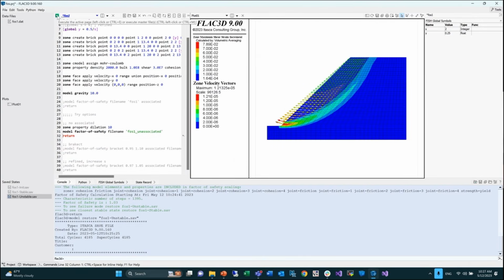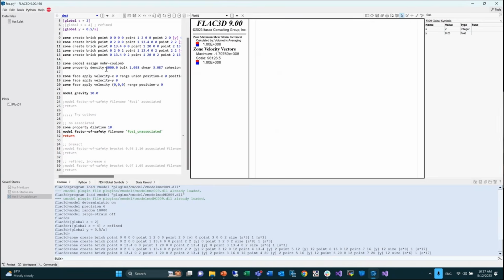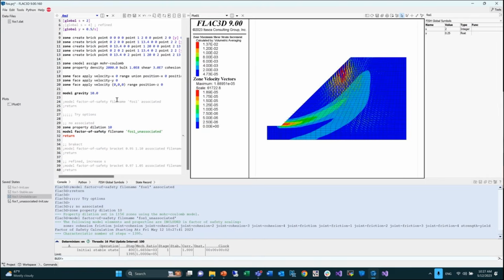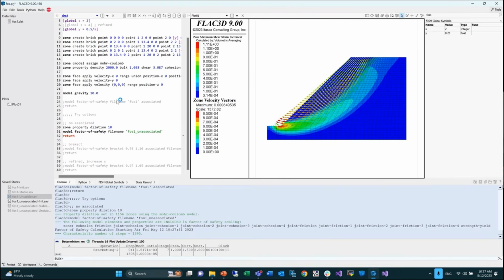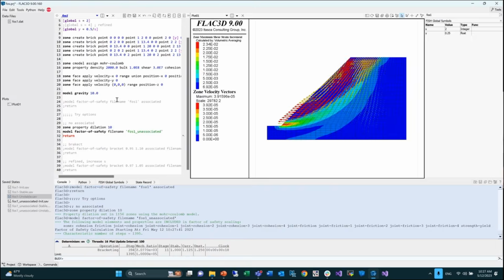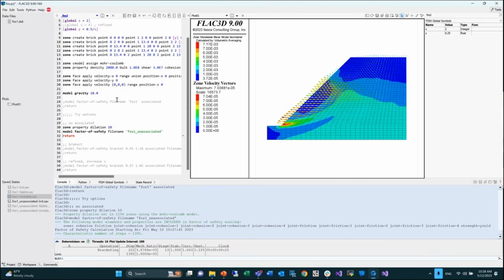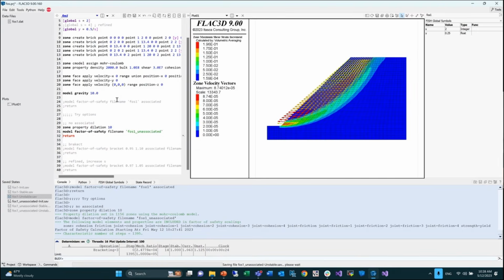Let's rerun this again. Now the factor is 1.5, now 1.25, 1.125, 1.063, 1.031, 1.016, 1.023.